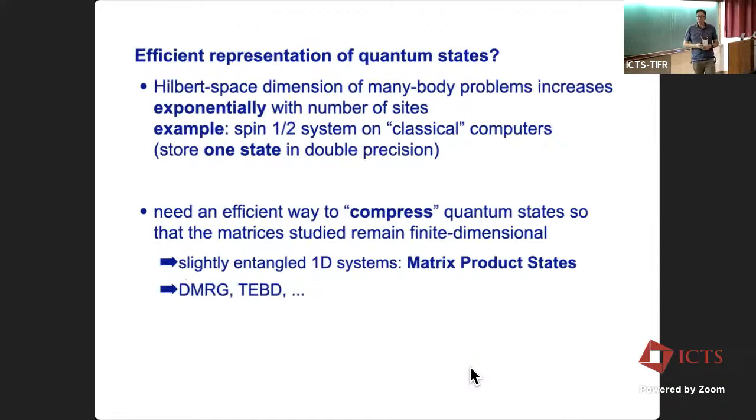So what matrix product states are basically doing is an efficient way to keep the largest Schmidt eigenvalues. How many you can keep depends on the bond dimension. So it's like a form of image compression, and that's sort of literal. I'll show pictures, which Frank Pollmann drew, of an efficient way to compress quantum states, so that the matrices studied are finite even if my original state was sort of infinite. And that has led to this whole basis of methods.